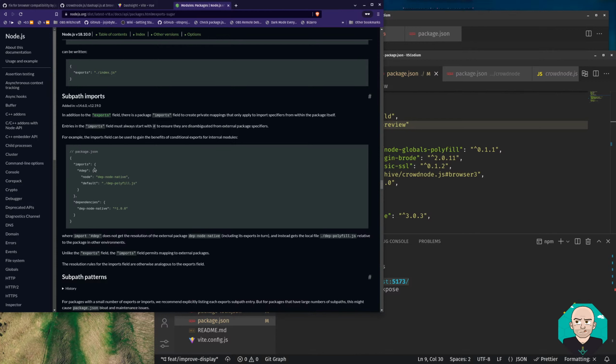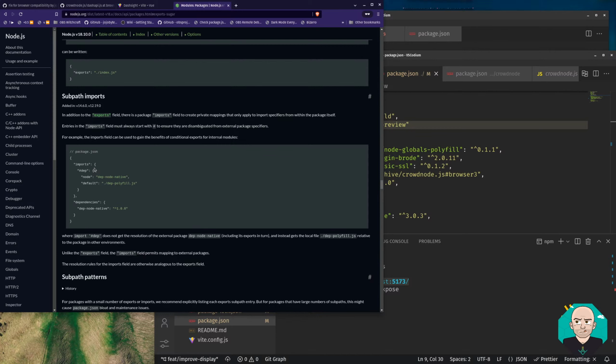In addition to exports field, there is a package imports field to create private mappings that only apply to import specifiers from within the package itself. Entries in the imports field must always start with pound to ensure they are disambiguated from external package specifiers. For example, the imports field can be used to gain the benefits of conditional exports for internal modules.